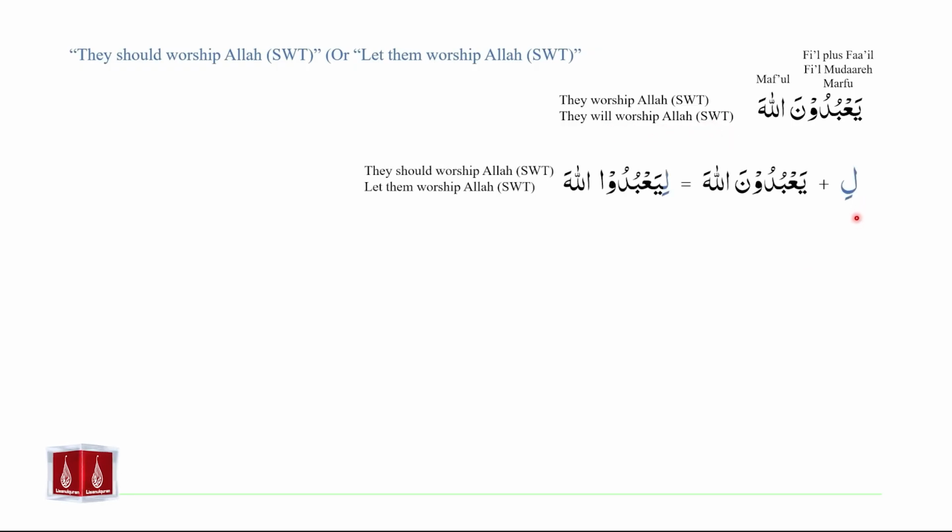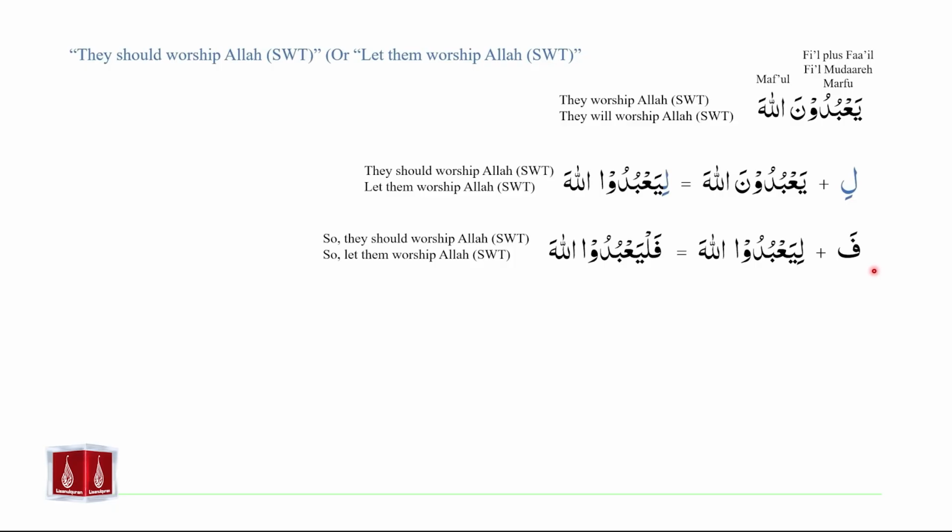We can add laam amr or laam of amr to ya'buduna Allah, and we will get the result of liya'budullah. Ya'buduna is being converted into ya'budu. We are removing the noon at the end of ya'buduna. We are adding an alif at the end. Ya'buduna is marfu. Ya'budu is majzoom. So the addition of laam amr is making the fi'il mudari majzoom, and it is creating the translation of should or let. They should worship Allah subhanahu wa ta'ala, or let them worship Allah subhanahu wa ta'ala.